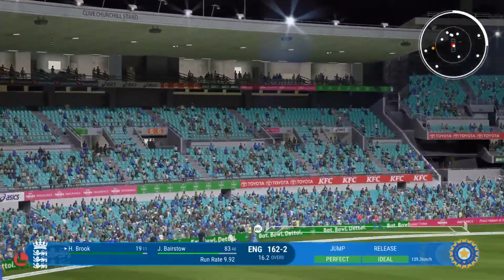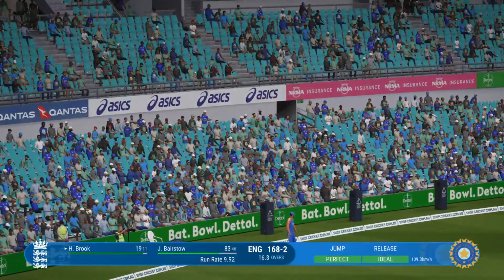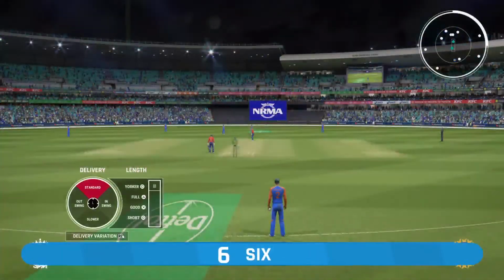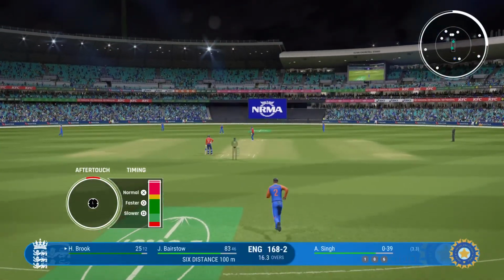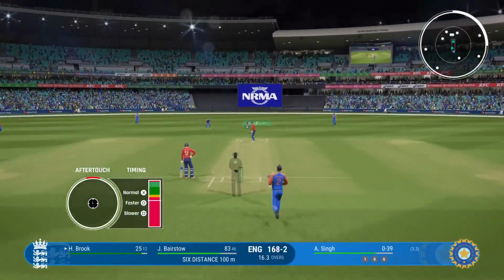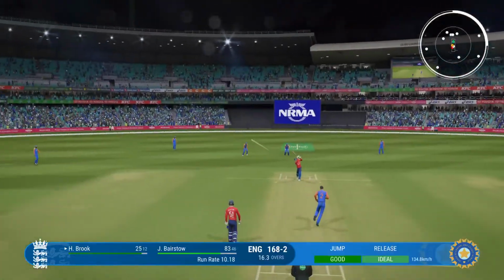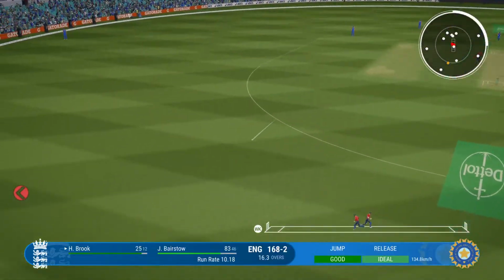Oh, that's a cracking shot. That's going to be 6. It's going way back into the crowd there. Well, enough leverage there to get a good swing of the arms under it to get it over the rope. Beats the field with a great shot.